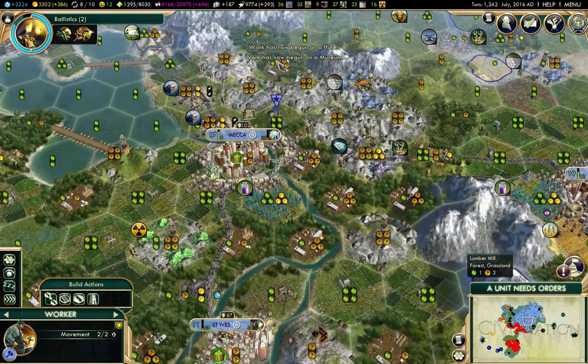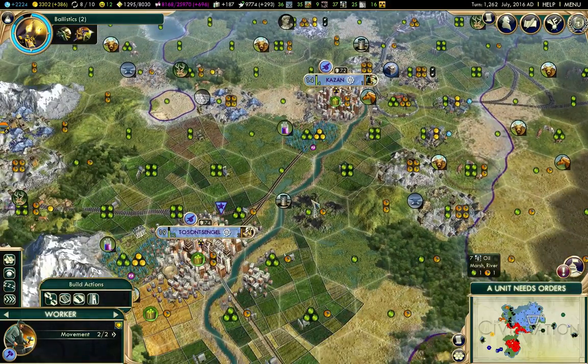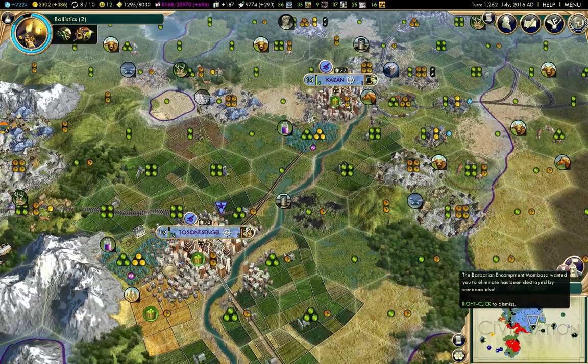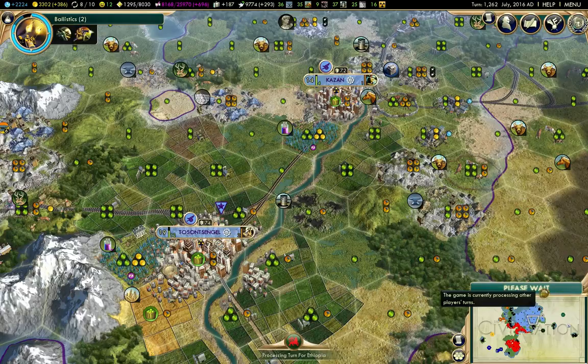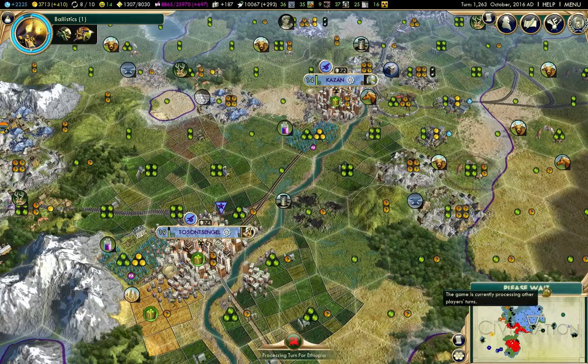Right. So, that has a mine. That has a mine. Oh, well, I could improve other resources while I'm at it here. A couple turns for ballistics. The World Congress vote is coming up fairly soon here. Okay, let's see. I can't remember what I'm going to be researching after ballistics. I just know I'm rushing the computer tech.